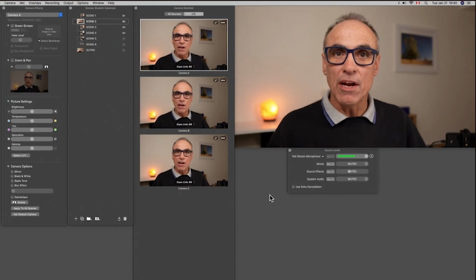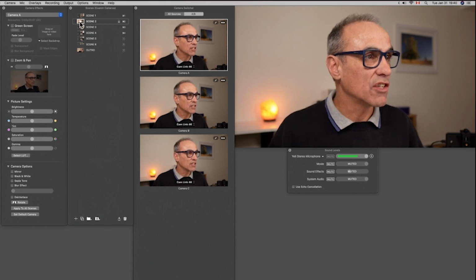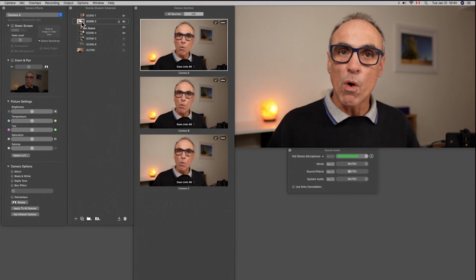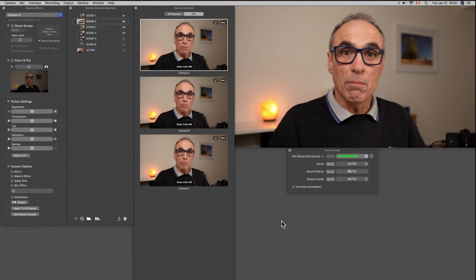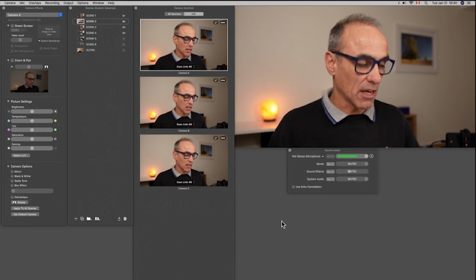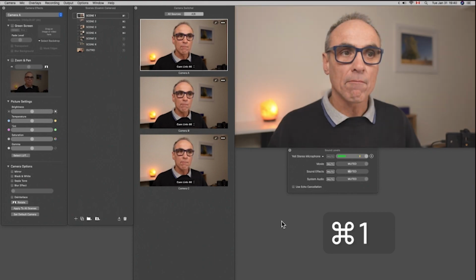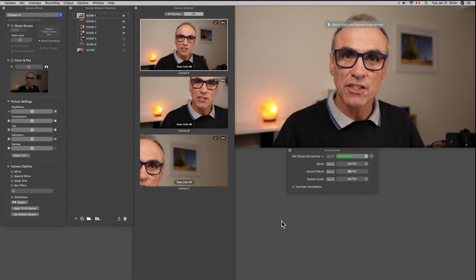So now when I move away from scene 2 to scene 1, there will be a transition which will be a flash. So let me just go Command 1, and you saw that flash. So if I now transition to another scene, which will be scene 1, I'll go Command 1, and you'll see it flash. There's this flash built in, and that's built into the scene.